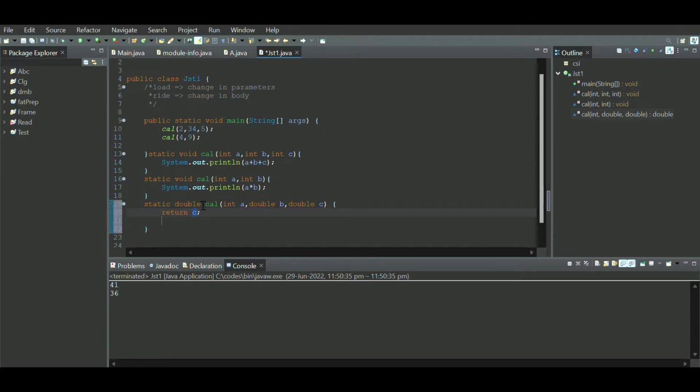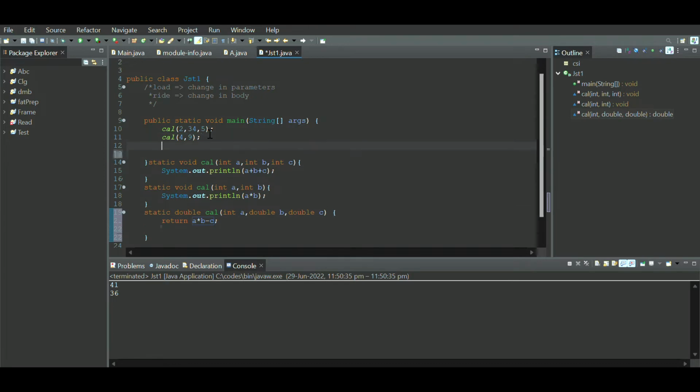Then I just type a into b minus c. It's going to give me the value returned. Since it returns a value, I need to write it in a print statement, because the value is being returned, it's not being printed.